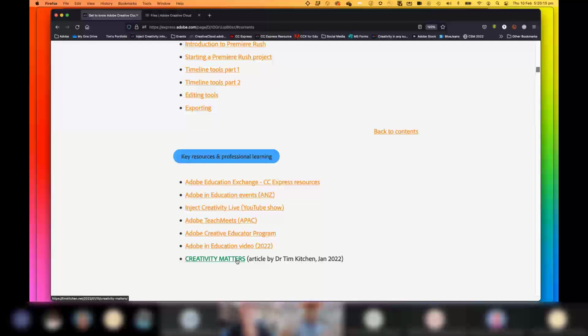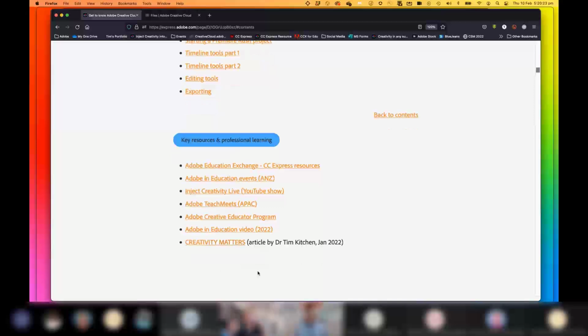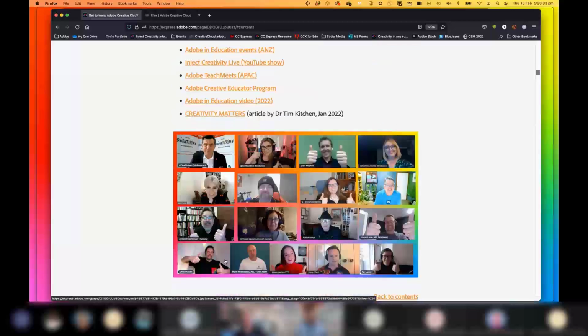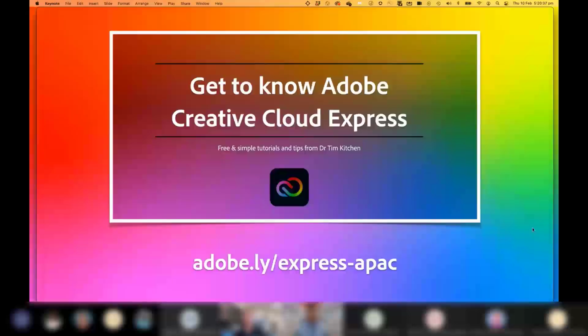That article is now being rewritten for Digital Learning Teaching Victoria and a couple of other organisations that have asked for a rewrite of it as well. So that's a nice one. If you're looking at the academic side of why creativity is important, then there's some really good meat in that article for you if you're wanting to still justify why these sorts of things are important.